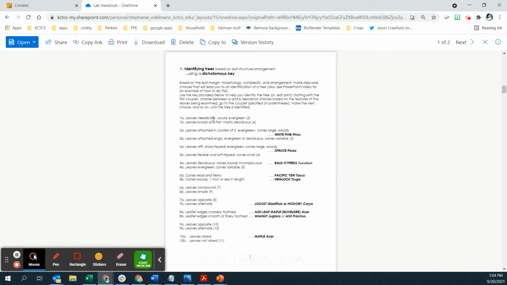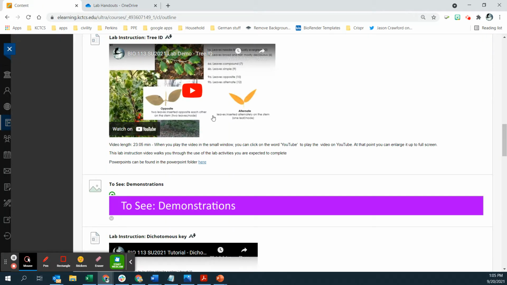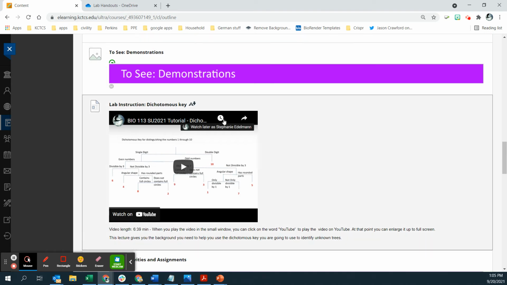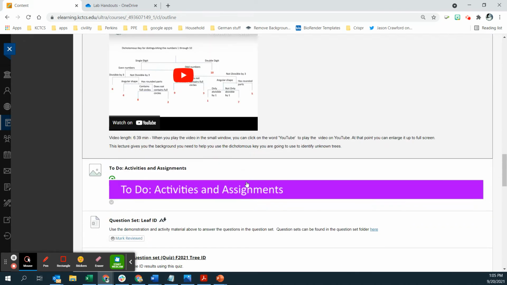So either the leaves are needle-like and evergreen, or the leaves are broad and flat, mostly deciduous. If they're needle-like, you go to 2. If they're broad and flat, you go to 6. Each question sends you to a different place, and you can do that with anything, not just with trees. So here I give you a tutorial using numbers.